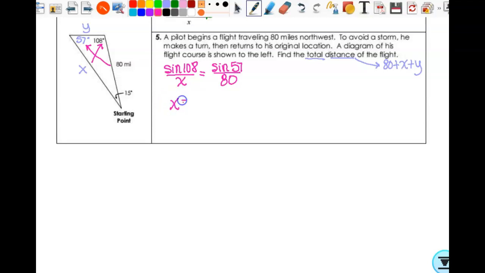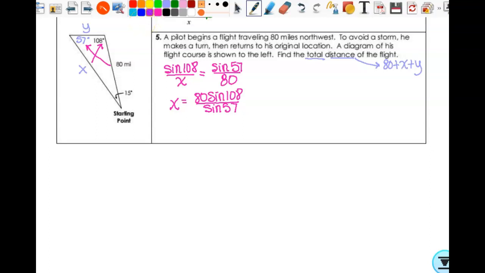Cross multiply and divide, so I get x equals 80 times the sine of 108 over the sine of 57. Okay? Those of you that are pushing buttons on the calculator already are wasting your time because we're not done, right? You wait 95% of the time to the very last step to ever touch the calculator. I don't care what x is. It's part of the question, but what the decimal for x is, is completely irrelevant. And I am not going to find a decimal and then type it back in. I stop right here.